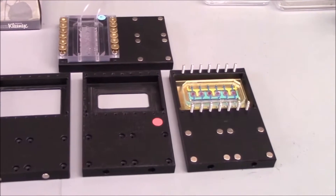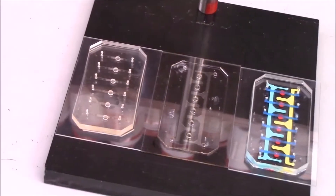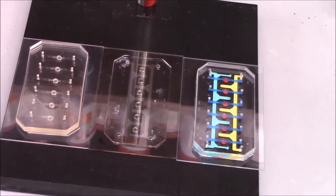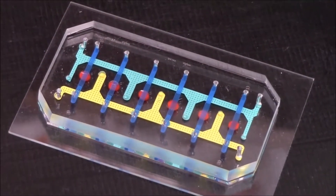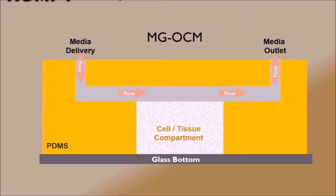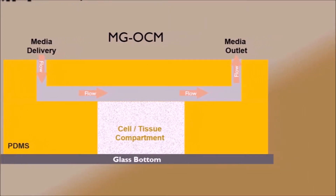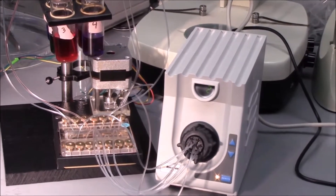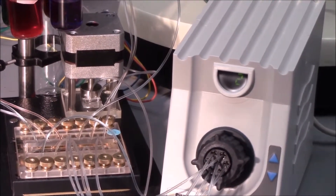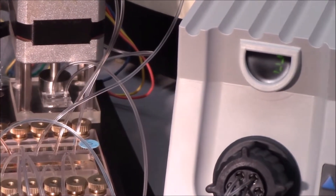We've built a variety of versions leading up to our final version now. We moved into a different clamp system so that we could have our reactor and a pump together, but we needed to make some modulations. With our clamping system we were having some issues with stability and went through a couple iterations. Additionally, we made some changes to our cell chamber — we now provide oxygen to that chamber — and we needed better controls with our pumping system, so we've added in a valve to have very regulated control over the microfluidics.